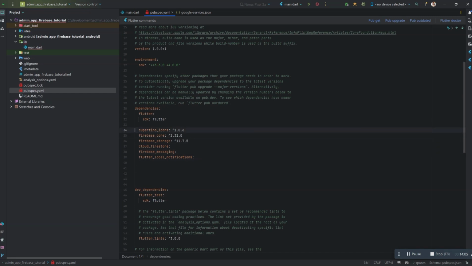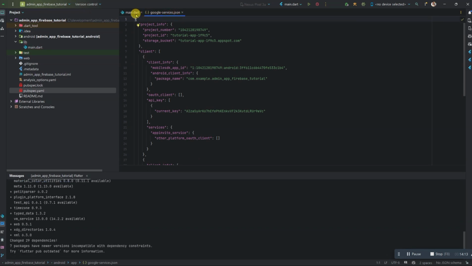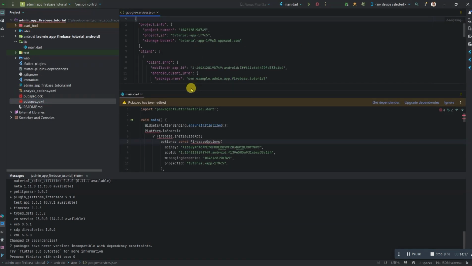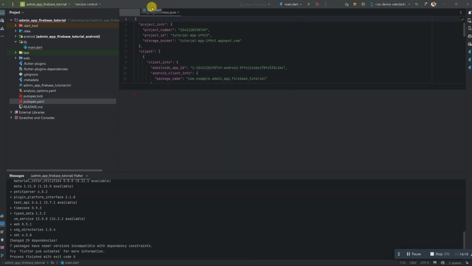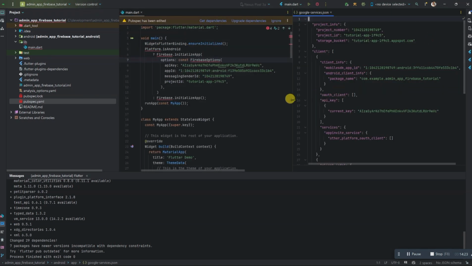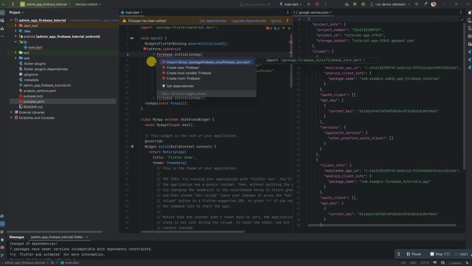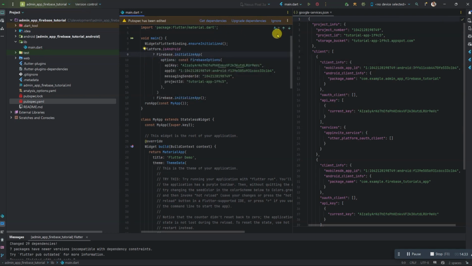I have copied from the user app. Click on the pub get. Now close this. Sorry. Import the library. Import this library also.